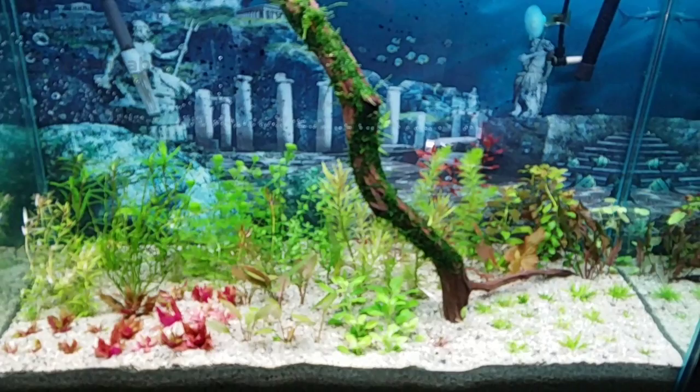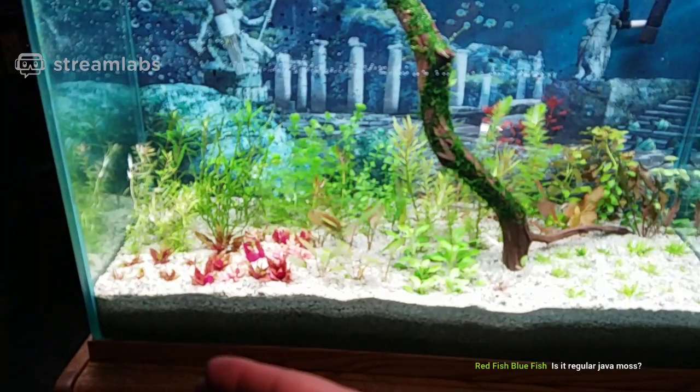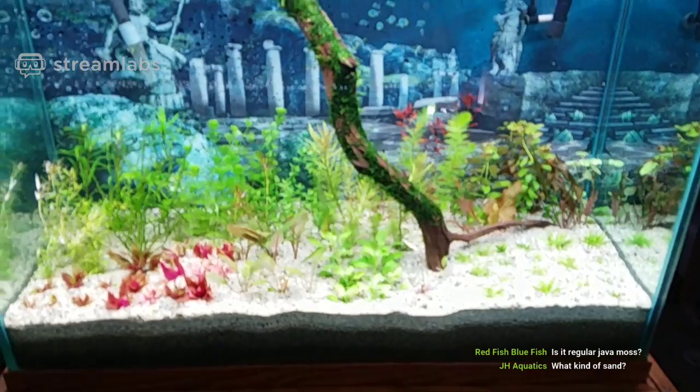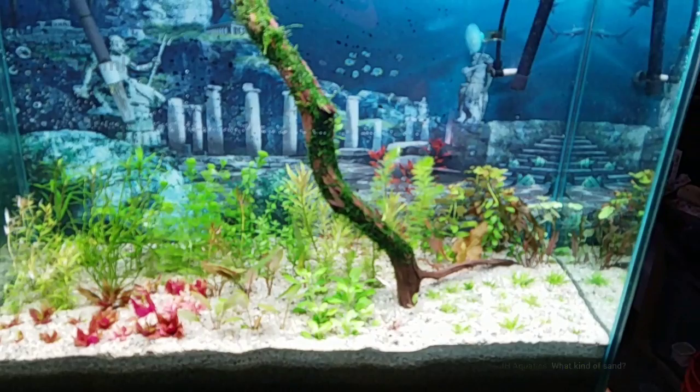And then, before that, I put some sand. I had used sand from another tank that got busted on me. What kind of sand? It's called something quake, from Home Depot. Cheap, the kind you mix cement with. Dirty sand, that's what that is. And I just washed it yesterday.